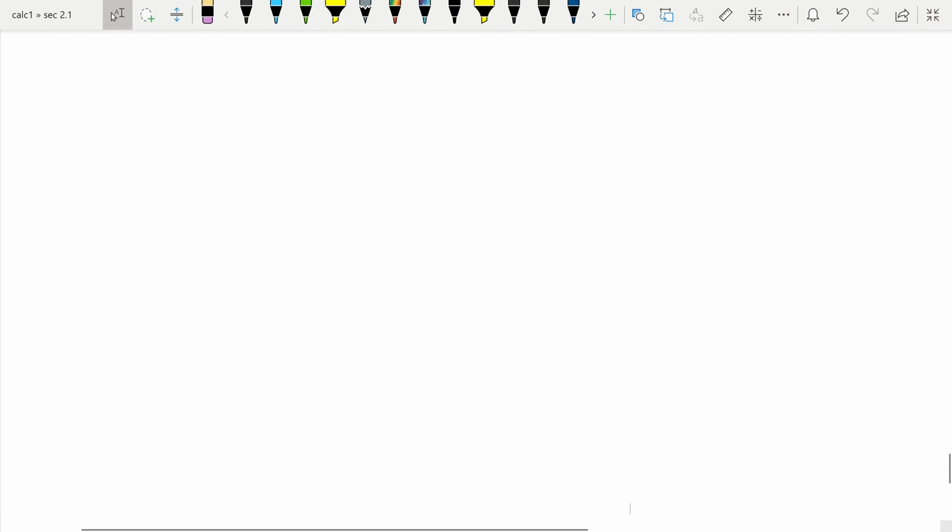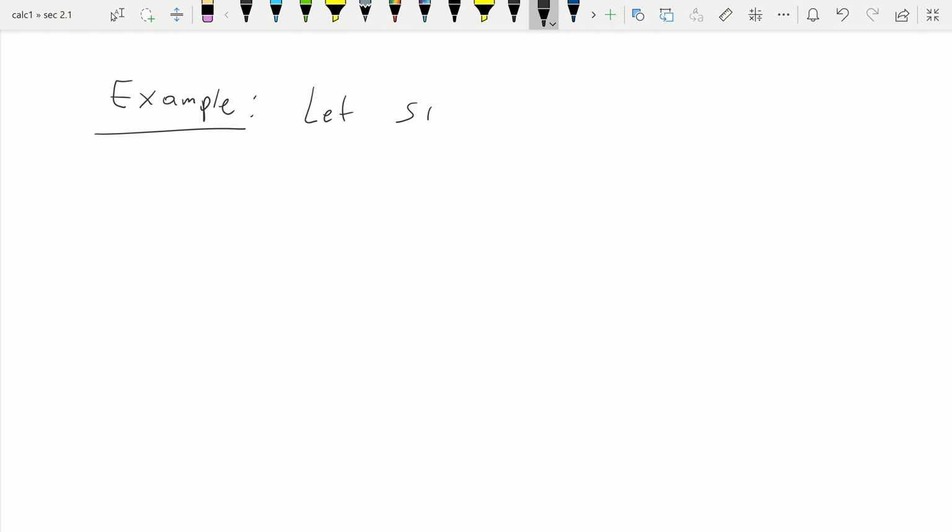So let's go over three examples that will cover basically everything that we just went over. Start with a simple one. And to do this, remember that we're trying to understand the concept of slope of secant lines for nonlinear functions. When we have linear functions, the slope is a given number and it's constant along the entire graph. So perhaps the simplest nonlinear function we can think of is a quadratic.